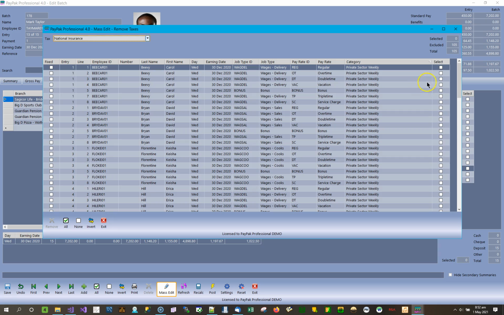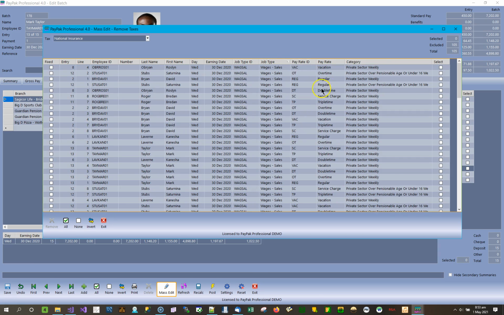Pick the one you want, select them, and when you hit the remove button, the entries and deductions for that particular tax will be removed. I will opt not to use it in this instance because I need to keep those figures in this batch for my reports. But you can see how it works.